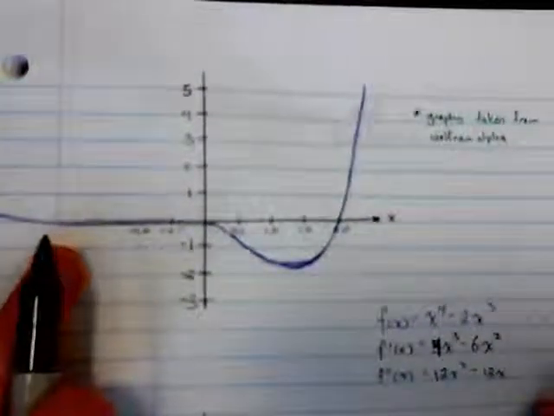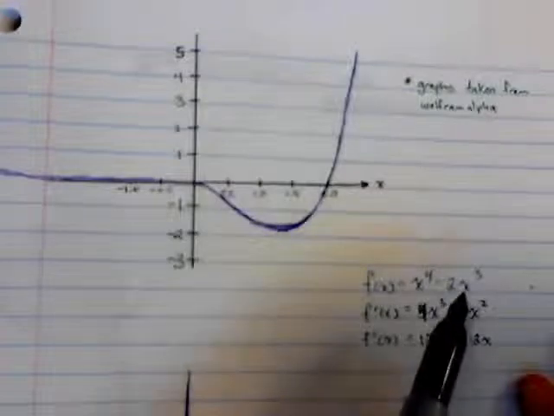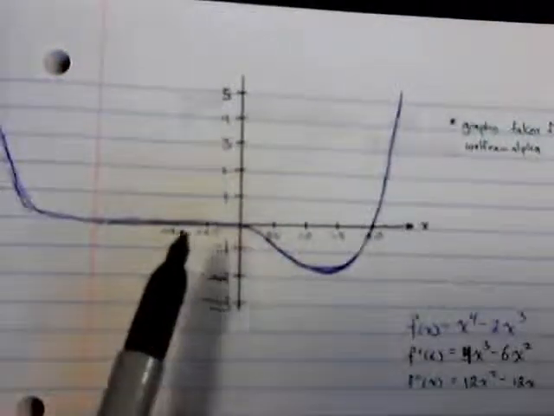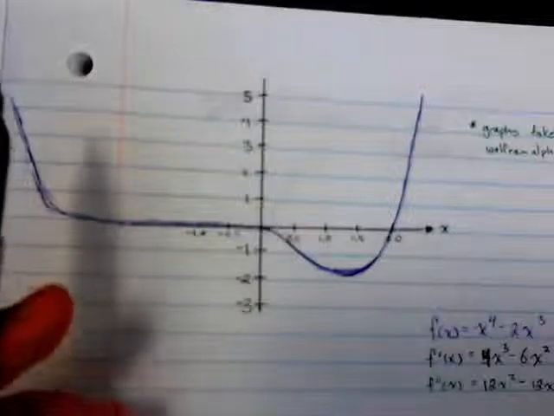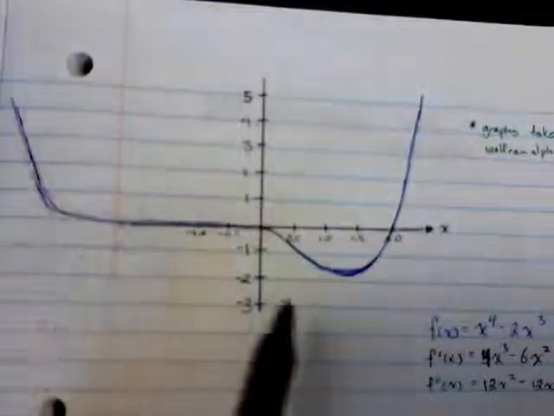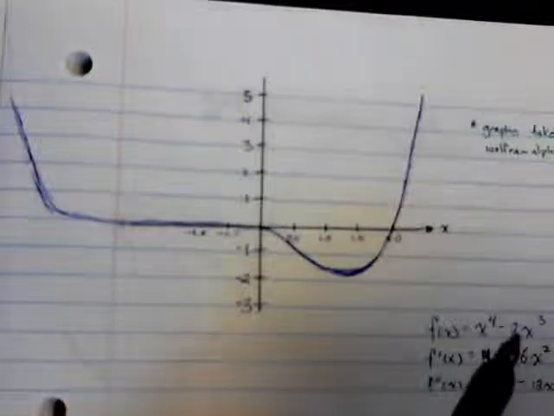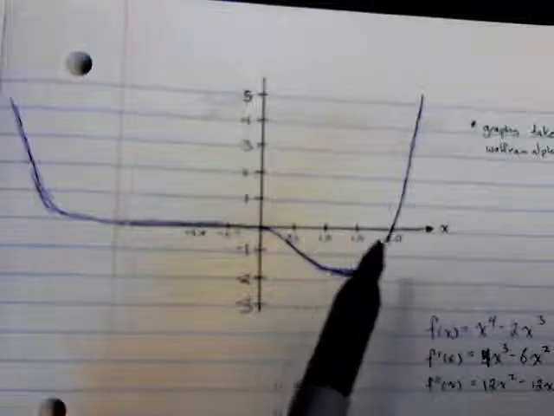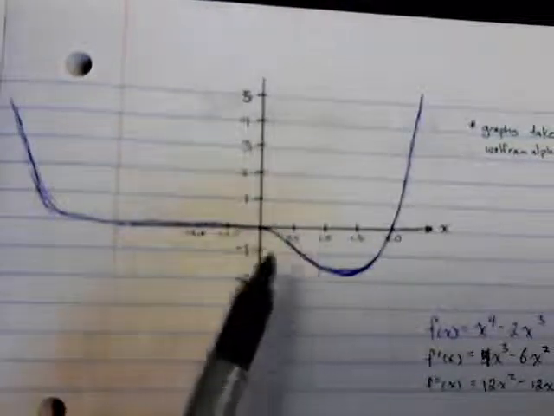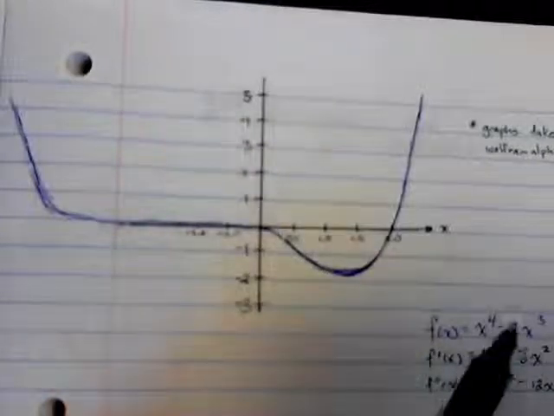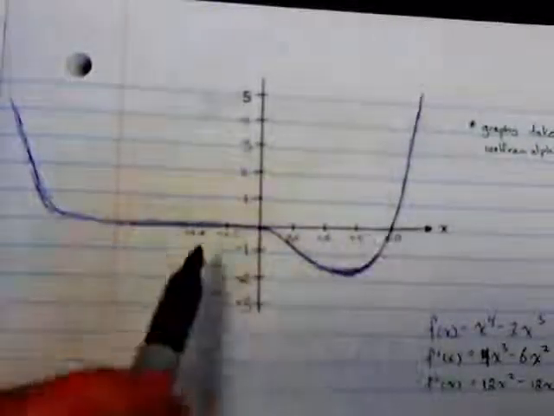So here I've drawn some graphs that I thought might be relevant. The first graph shows f of x equals x to the fourth minus 2x cubed, and that's this graph up here. Your main, or primary driving function is going to be x to the fourth. So as you go off, that's going to make it basically like a parabola, but then as you get in here close to 0, this minus 2x cubed part of the function is going to have a greater effect. And so that's where you see this part of the graph showing up. This funny S shape comes from where the negative 2x cubed is more prominent, but going off in any other direction, that comes from the biggest part, the x to the fourth.